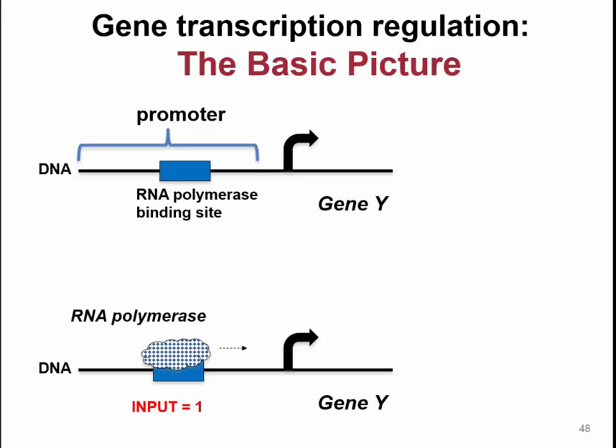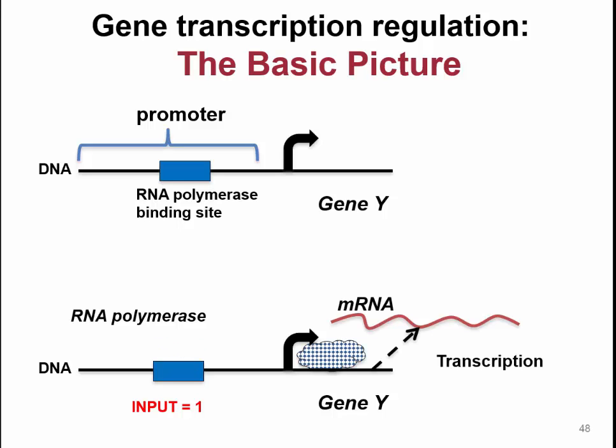In this example, we would say that the truth value for the polymerase is 1, because it is present and it has a place to bind to. The transcription of the mRNA and/or its subsequent translation to a protein could then yield the final output signal for the circuit.